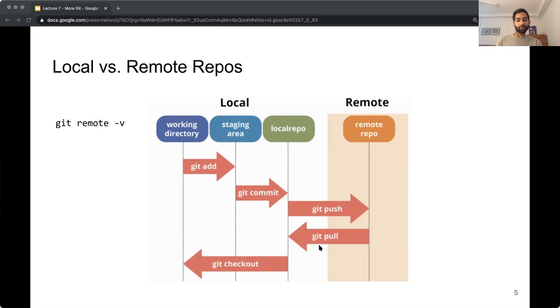Local's on your computer. Yeah, it is. That's true. And then what would we say remote is? Remote's on a server somewhere. Yeah, okay, cool. So not on your own computer. Remote is like GitHub, so that's an example of remote.